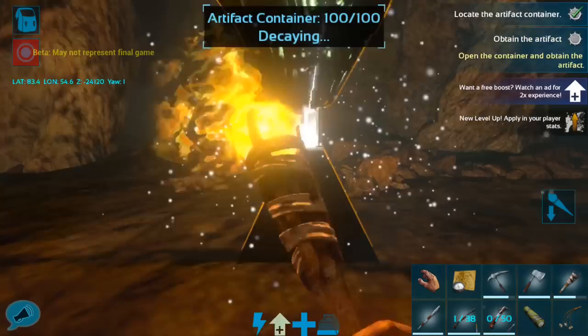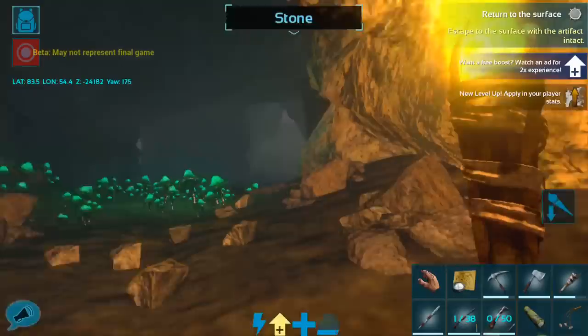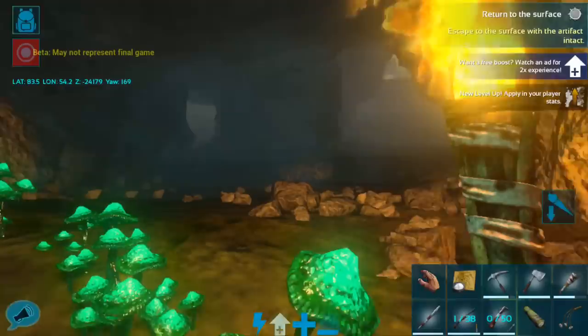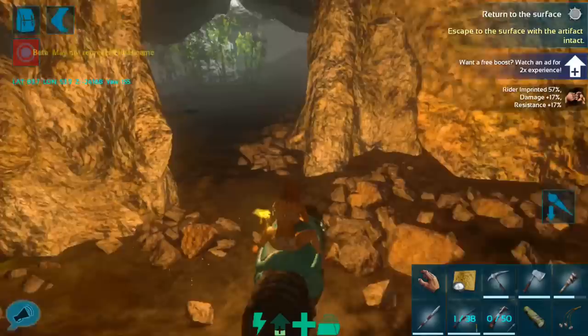Can we open it? Yes! Okay, we got it. We got the artifact. Yes. Alright, now we just need to figure out how to get out. What the heck? What? Oh, God. I thought we lost him there for a second, but he just went to go eat the scorpion. Can we stop hitting him and get on? Thank you. That was terrifying. Okay, but we're good. We have the artifact.